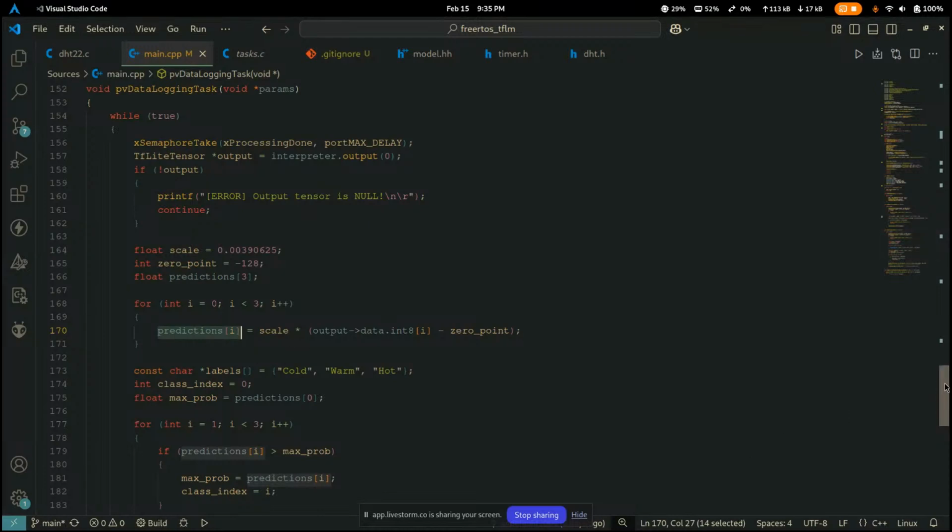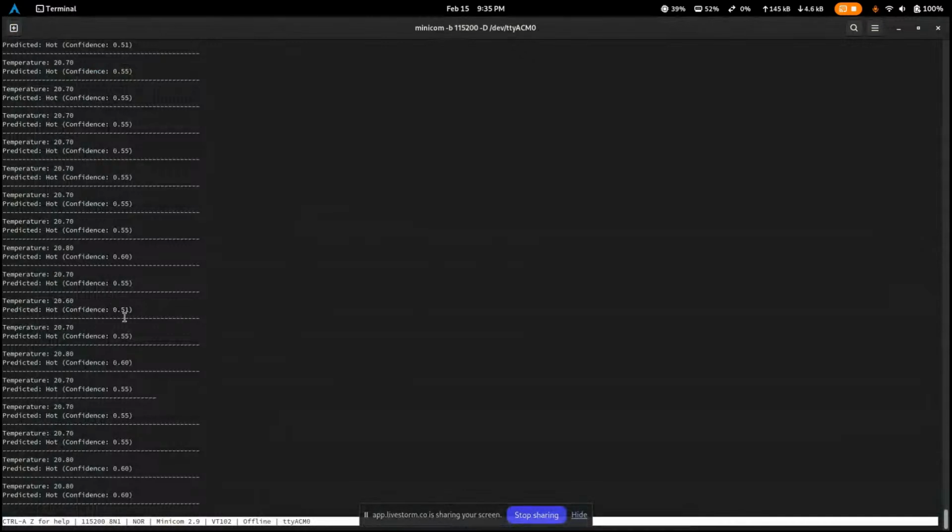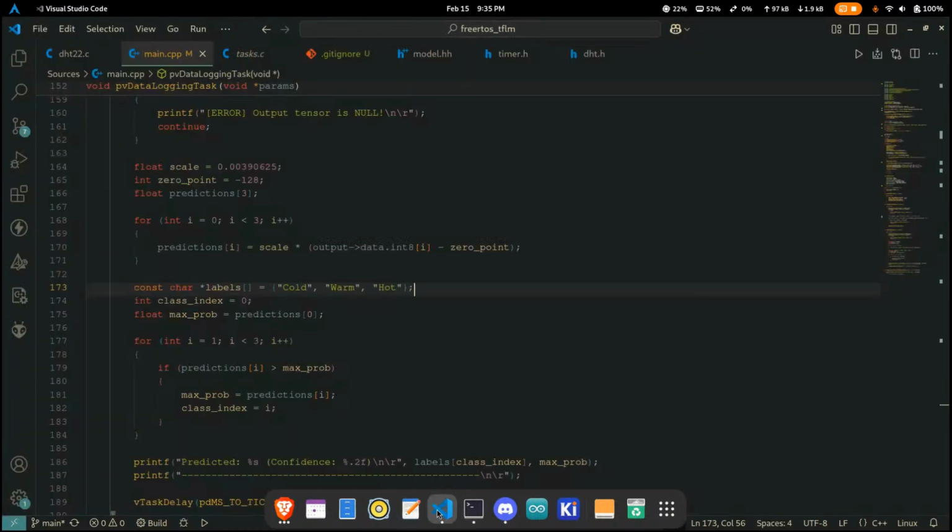So maybe it can be 33% each, or it can be 40, then 30, or 60, then 20. 1 means basically 100%, and we are seeing which class is taking how much percentage of that 100%. And that is basically confidence. So if it is saying 0.55, that means 55%.